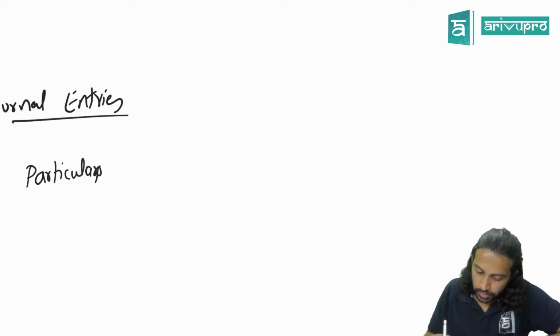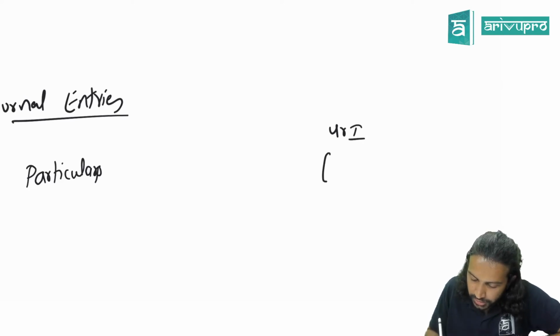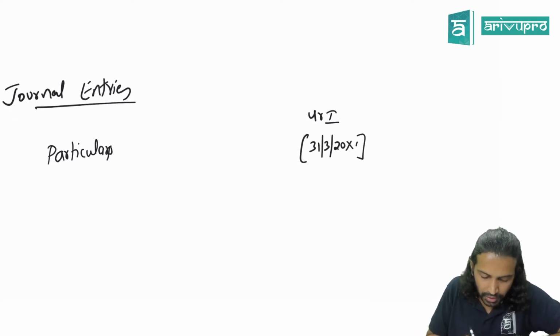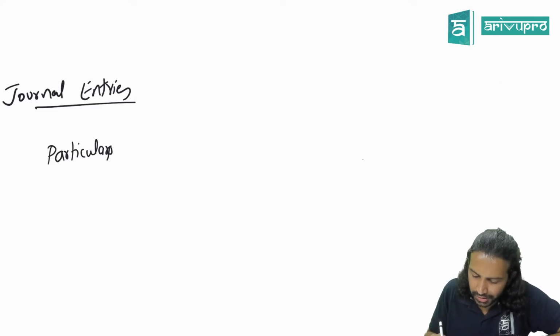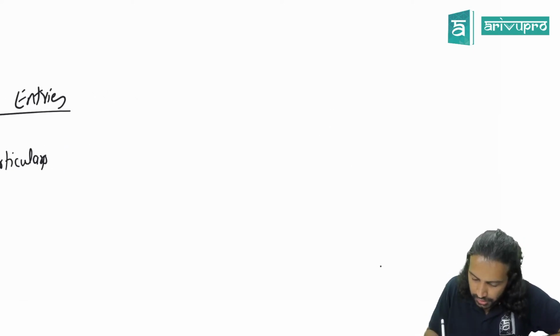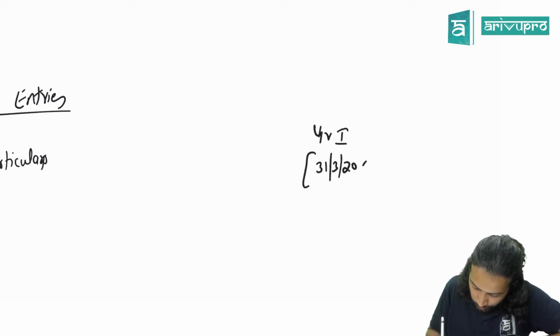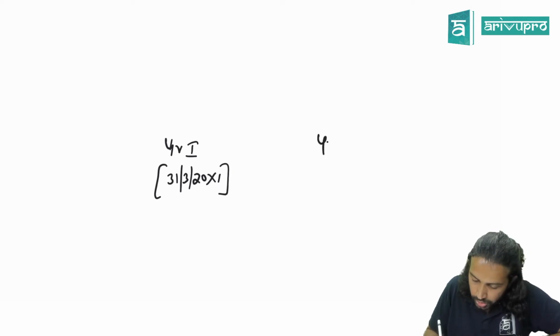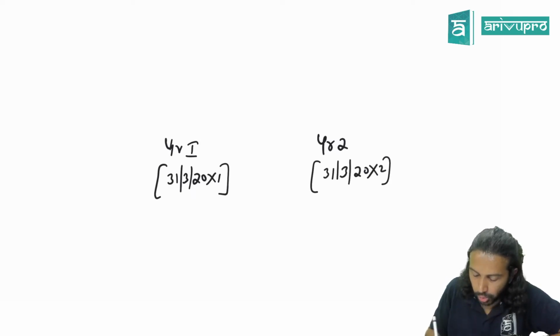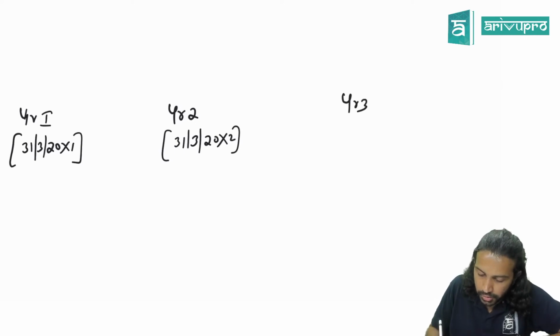And then first year, year 1. Year 1 is ending on which date, sir? Or we can just write year 1. For your reference, you can write 31st March 20X1. Maybe have the particulars column a little big because that's where the entry will come. Year and all is for the amount. Year 1 is ending on 31st March 20X1. Then year 2 is 31st March 20X2. And finally, year 3, which is 31st March 20X3.